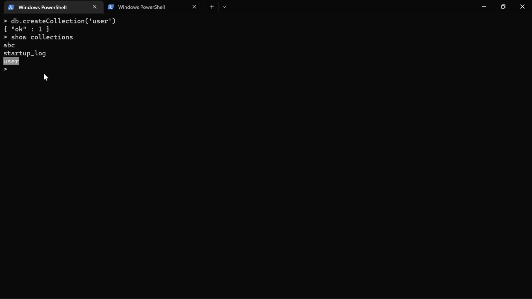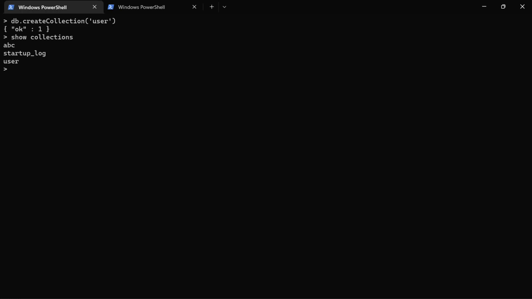So in the CLI, last time we created this collection named users. We can use this collection or we can even create a new one. So let's use this only. First I'm going to create a new document inside this collection, and then I'm going to get it. And once I get it, I can then move to the next step. In order to add a document in our collection, we can use the insert method.